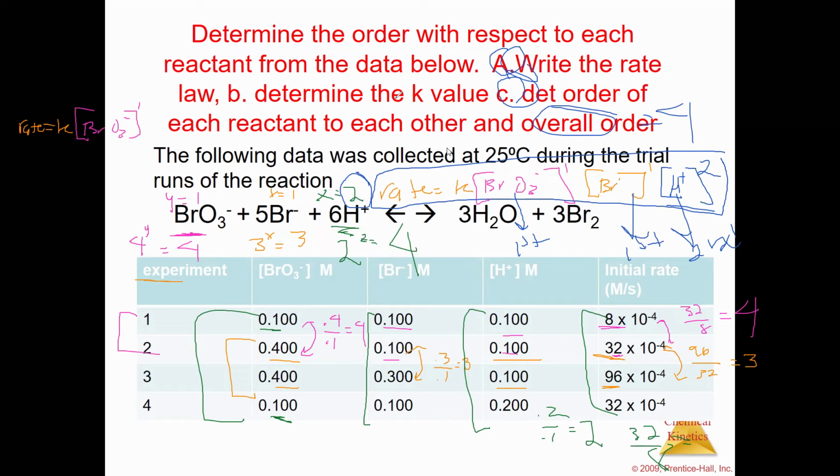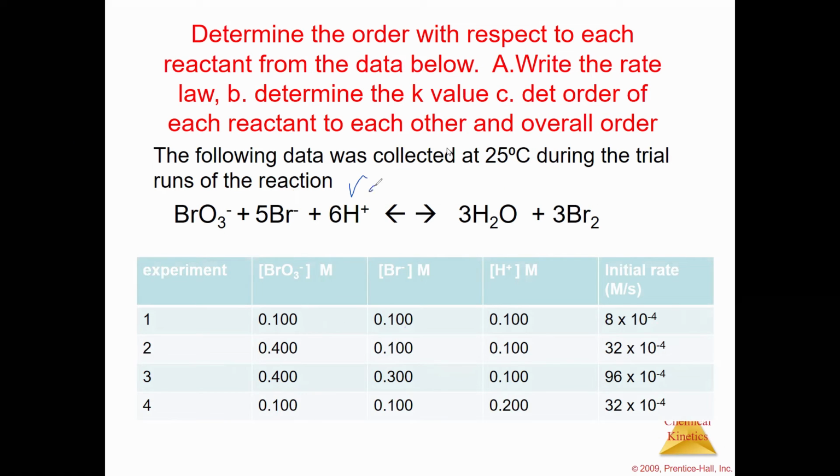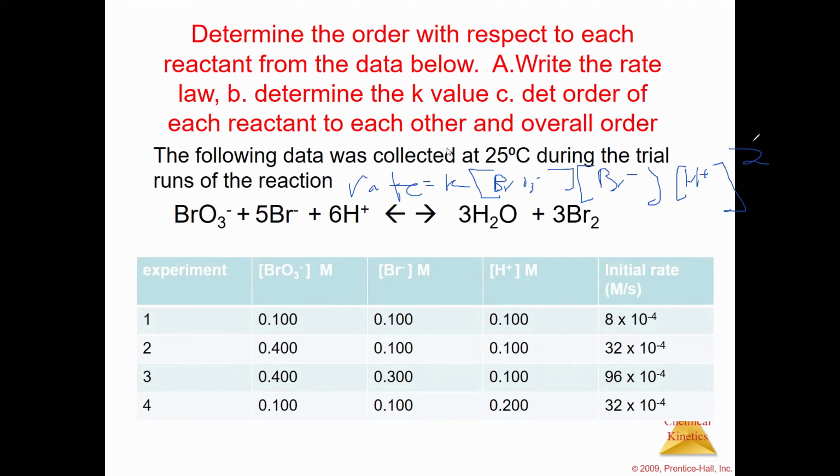Okay, the other question is what's k? Well, we can solve for that. We now have the rate law. Rate equals k [BrO3⁻][Br⁻][H⁺] squared. That's the rate law for this reaction. Notice this 5 didn't come into play at all. This 6 didn't either. There's usually a multiple choice question that has that as one of your options. You want to know that the rate law has nothing to do with the balancing. Even if you forgot to balance it, you'll still get the right answer.